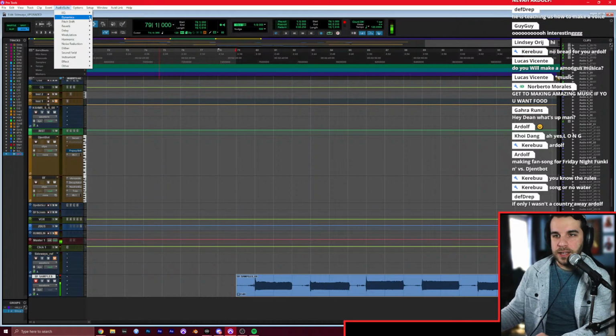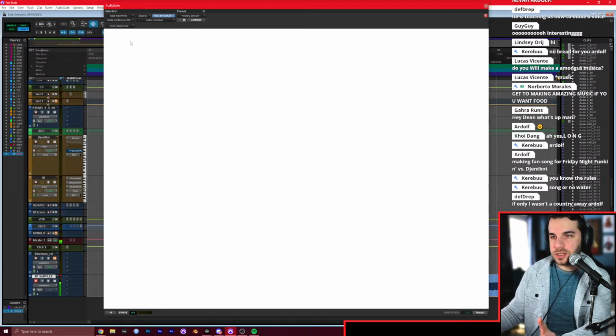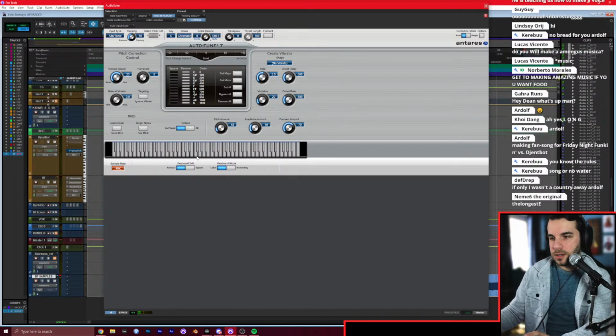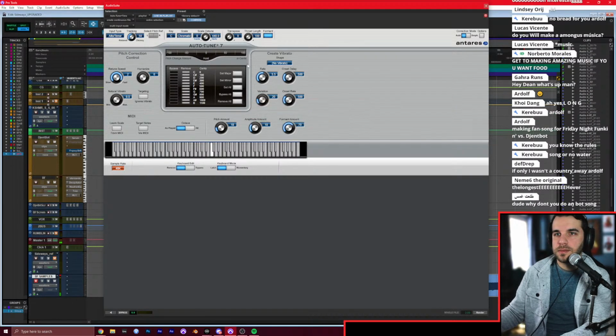And I think we can get lazier with the auto-tune by just taking this, disabling all these notes, turning on that one. Yeah, there we go. Good. Render.